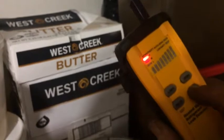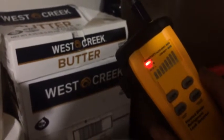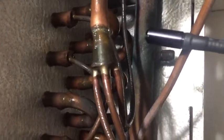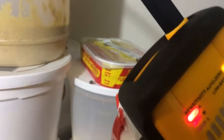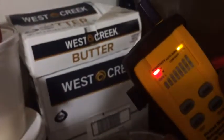Fry your sensor, but put it back to auto zero. Tiny, tiny 404A. She's just working her magic. That's with the auto zero.